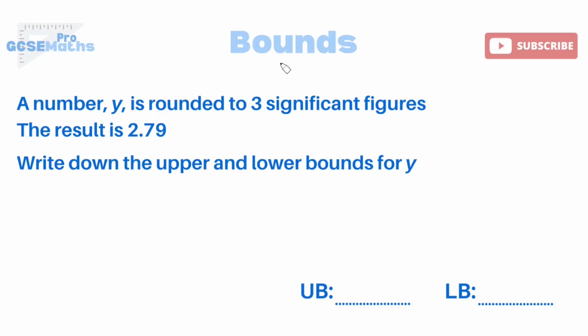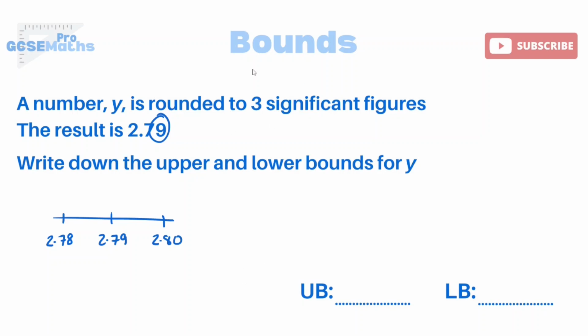Okay, so in this case, they've said 3 significant figures, which means we're really focusing on that third significant figure, aren't we? So the 9 is what we're focusing on. So if I draw my number line, obviously put the 2.79 in the middle, and then you go, well, what's 1 below, 1 above? Well, it's not 3 significant figures below, 3 significant figures above. What we're looking at is that third significant figure, 1 below that and 1 above. So 1 below that would be 2.78, and 1 above would then technically be 2.8, and I'll put a 0 there just so we've got 3 numbers.